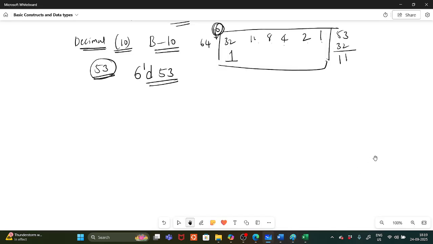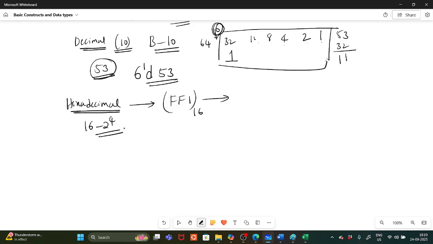Next, suppose it is hexadecimal. If it is hexadecimal, how will it be stored? Let us take FF1, FF1 to the base 16. Hexadecimal has radix 16, which is 2 power 4, so each digit is 4 bits.